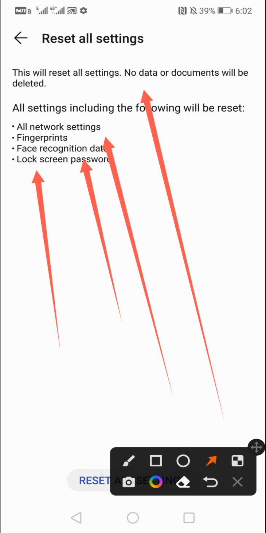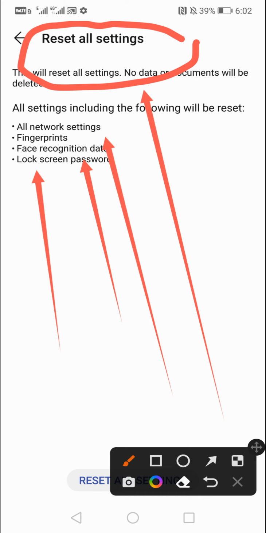So if you choose to do a reset of all settings, keep in mind that all the data that you have gathered for these will be lost in this process. It will be cleaned for the resetting of all settings.